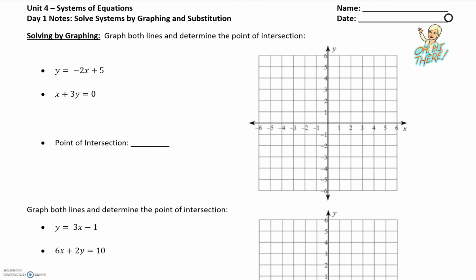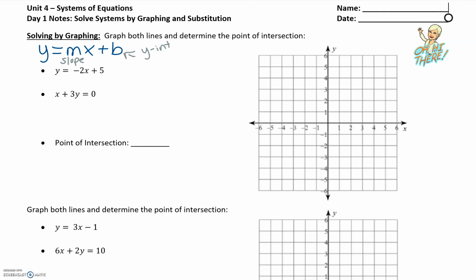We have already done graphing linear equations by getting it into the form y equals mx plus b. So that's where we want to start. We need any equation that we're going to graph to be in the form of y equals mx plus b. Remember, where b is your y-intercept that you plot first, and then m is your slope, and it tells you how to get all the other points that fall on that line.